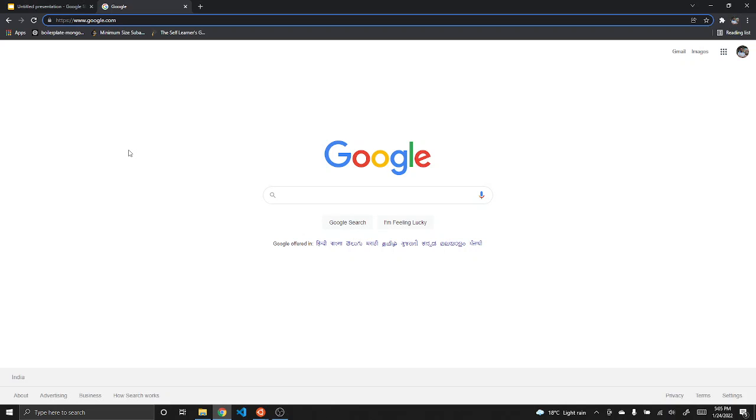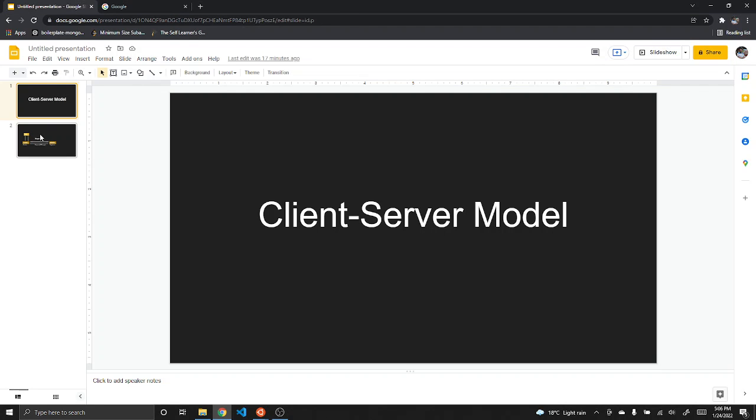Similarly, my client will say, okay, if I know the IP address of google.com, or the address of google.com, forget the IP word, only the address, what is its address, I will ask its server. Okay, I will ask the server, tell me the address of the server I should send this request to. Let me show you here.